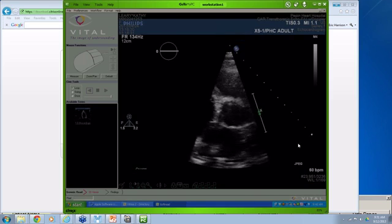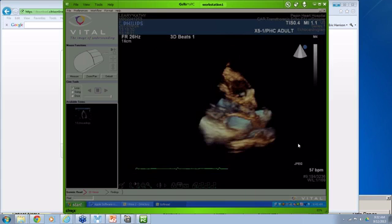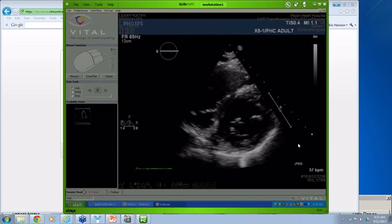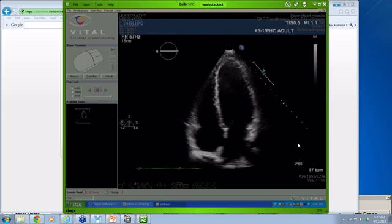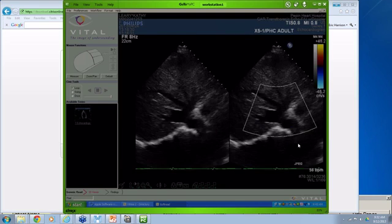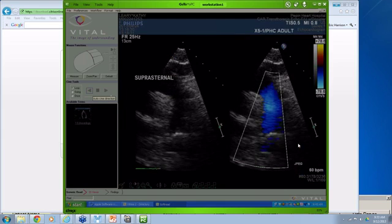Yeah, the concern, are you going to talk about the carfilzomib? Yes, because that was the kicker about that. It gets a little bit more complex as we go along, because she was on the Revlimid and the carfilzomib, and it was like, which one is the insulting agent? The echoes that you're showing, other than the mild hypokinesis, look like a normal echo. Yeah, that's pretty much all along. She's never had any severe reduction in her ejection fraction. It's always been upper 40s, low 50s, and more global. Now, the radiologist on her MR did try to say that there were some mild wall motion abnormalities in the mid-anterior and inferior lateral walls, but I never felt that was confirmed with the echo.